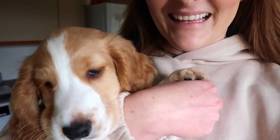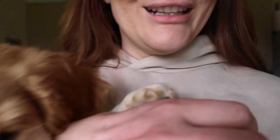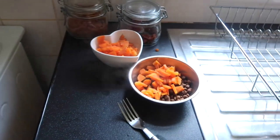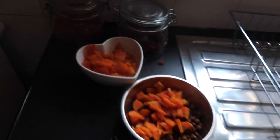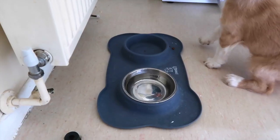First impressions. So where did you hear that he likes carrots, or that puppies have carrots? A bit of fibre from Google. You can have sprouts, carrots, broccoli as well. Look at this feast you've got, Arnie. He's got a little batch for his evening meal. How yummy does that look? He's not eating them out of our heart-shaped bowl, is he? No, that's not stolen. Good. Not being pampered that much. They're my mummy's bowls.